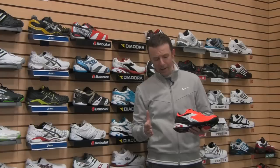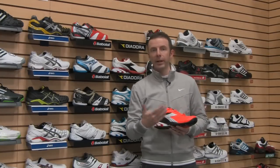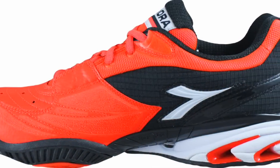playing tennis. Cushioning, we've got double action, which is a foam material in the heel and forefoot. Great long lasting comfort right out of the box. You can feel it, you really sink into this shoe.